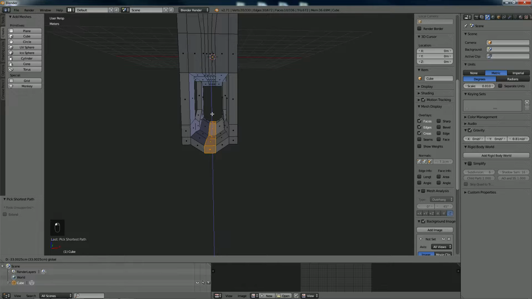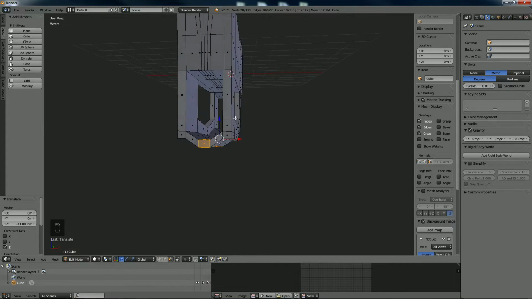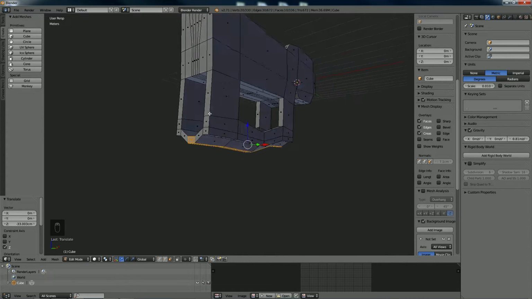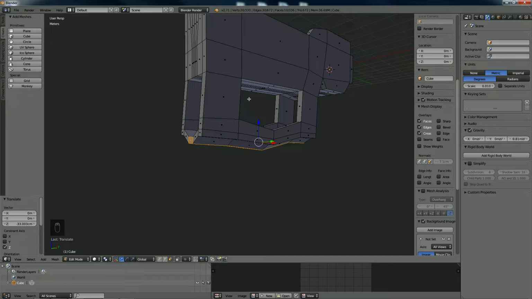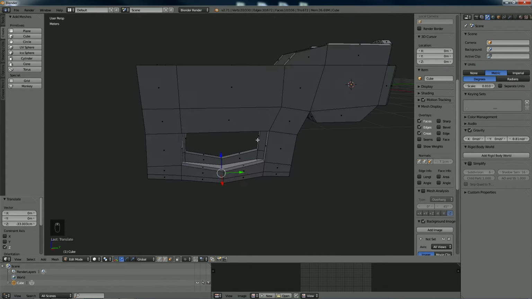You don't want them at all because it can be a pain trying to model things with triangles. It's better to actually have it in quads. So you don't want triangles or n-gons.